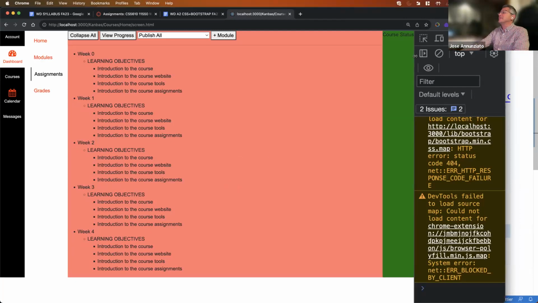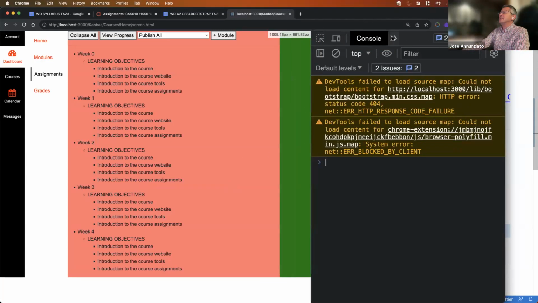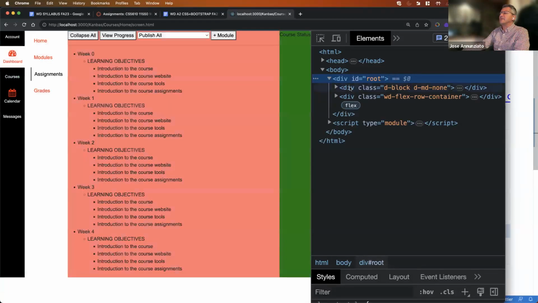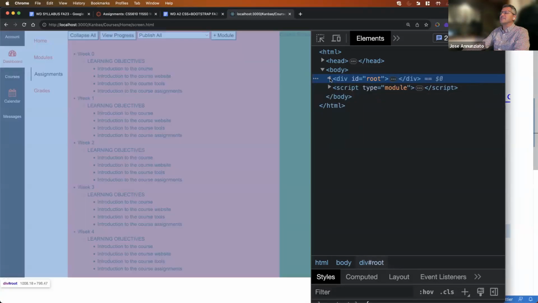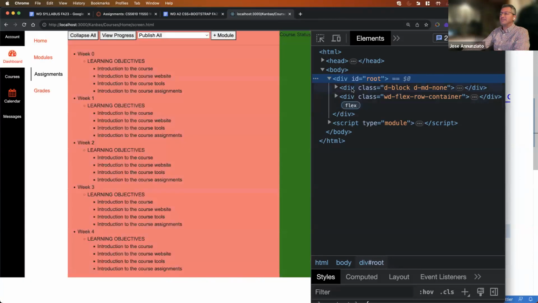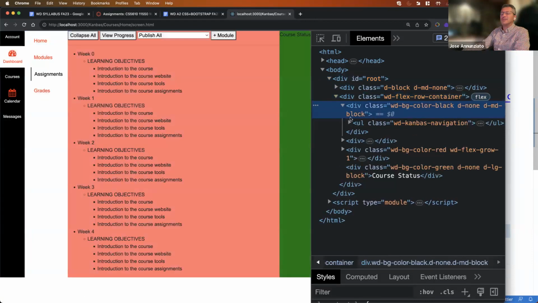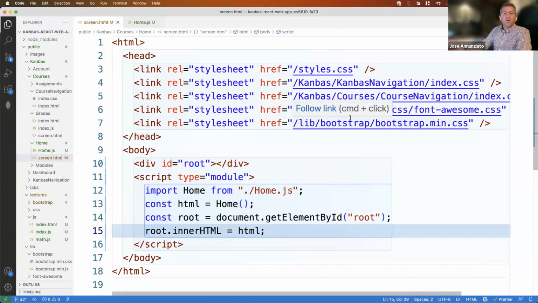If you look at the DOM, it's slightly different than before. Now there's a root DOM element that contains everything. This content here is being dynamically added using that string.